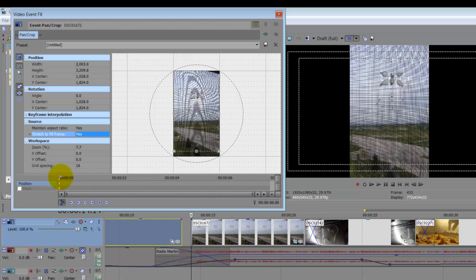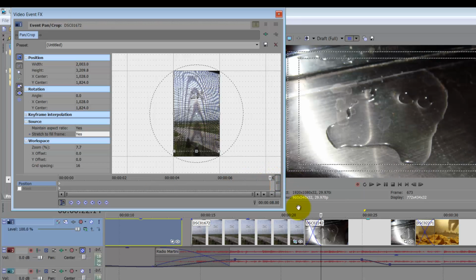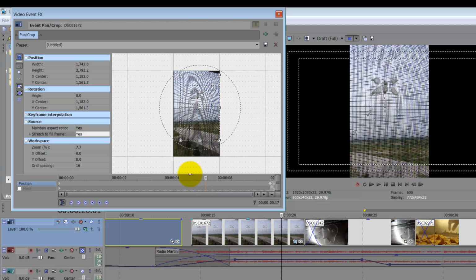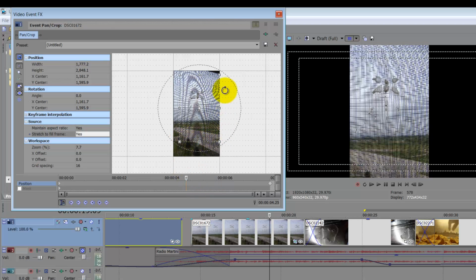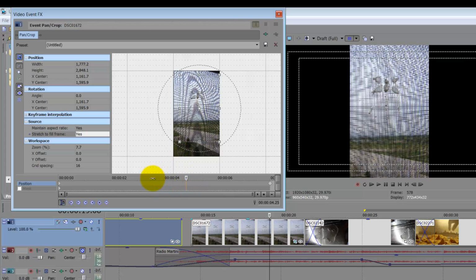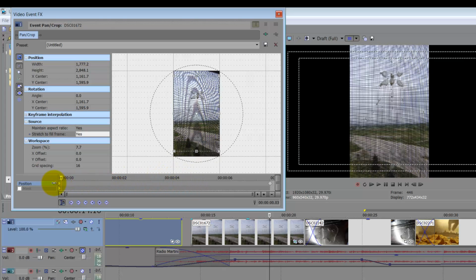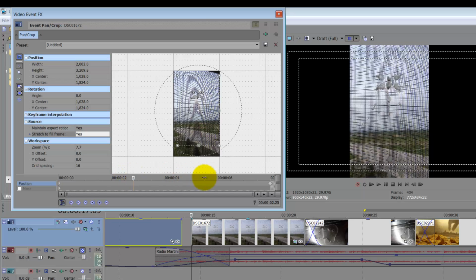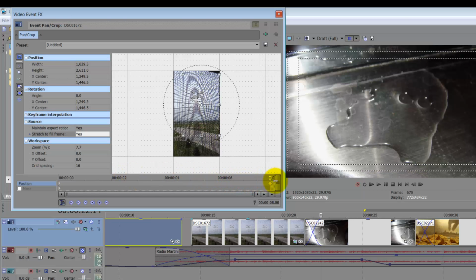Okay, so right here, you need to make sure that you are on position and not mask, because mask is something different. Position, you're moving the position. So you take your little cursor to the very end of the clip, and we can see that we were definitely there, and then you just make your movement. Now when you drag it back, you can see the actual outline, this frame is moving, and it's getting bigger and bigger, because that is your start location, here is the end of the clip.